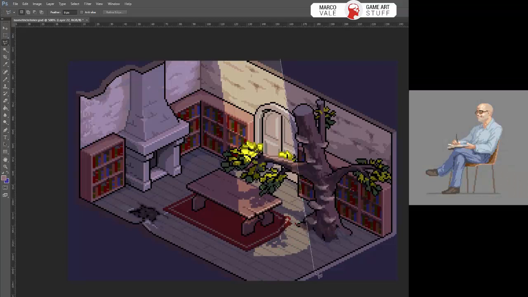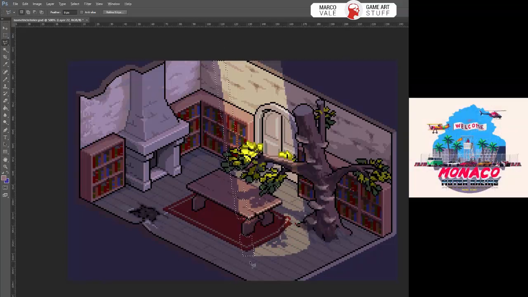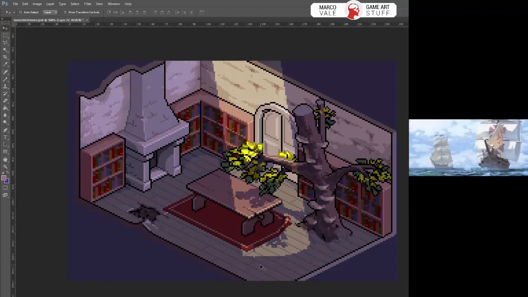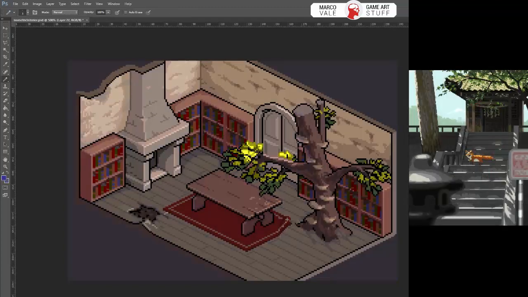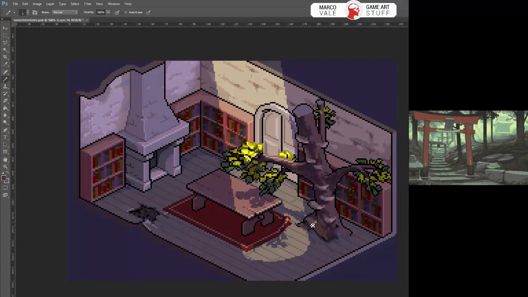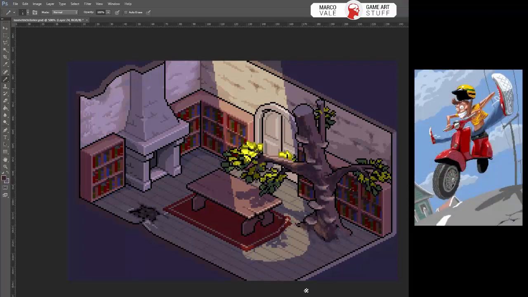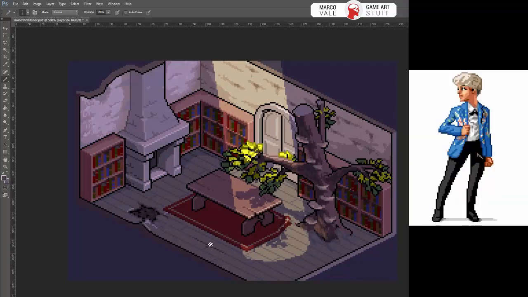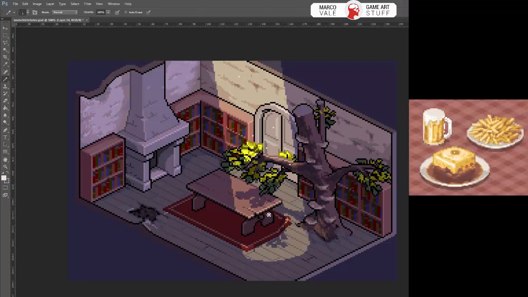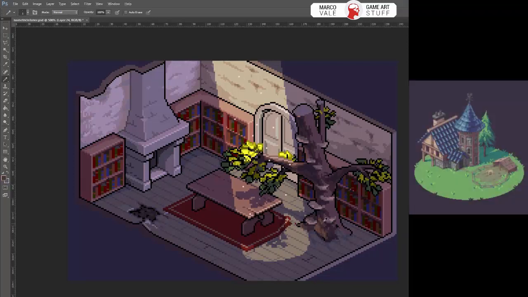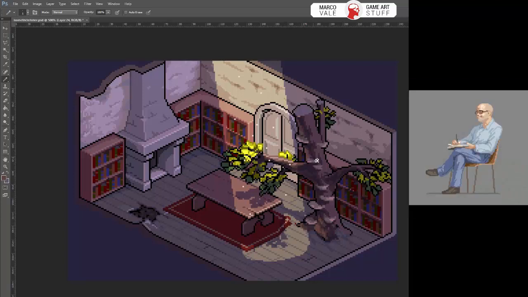And this way, I'll basically be adding an area of interest in that spot where the leaves are, just to sort of draw the eye towards that place. Oddly enough, that place is also where most of the detail is. Of course, the fireplace is a big element in the scene, but that bit there with the trees and the leaves and the door, as well as the table, that kind of is drawing a lot of the attention onto that spot.